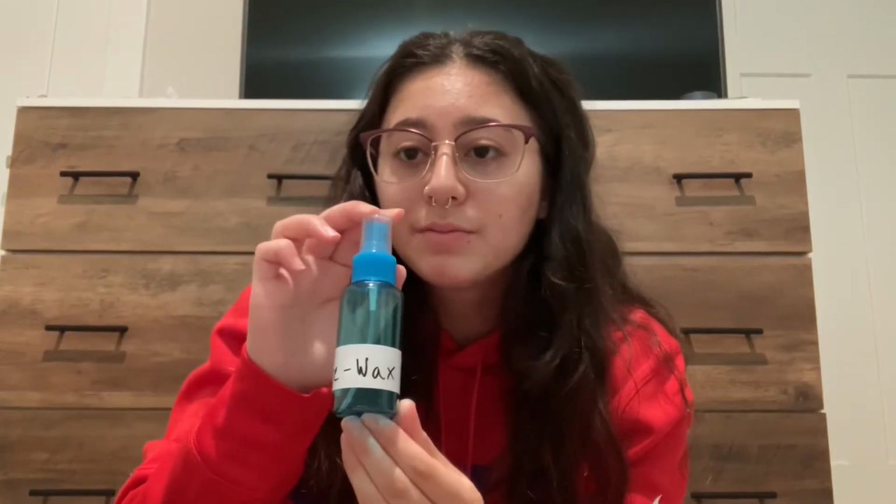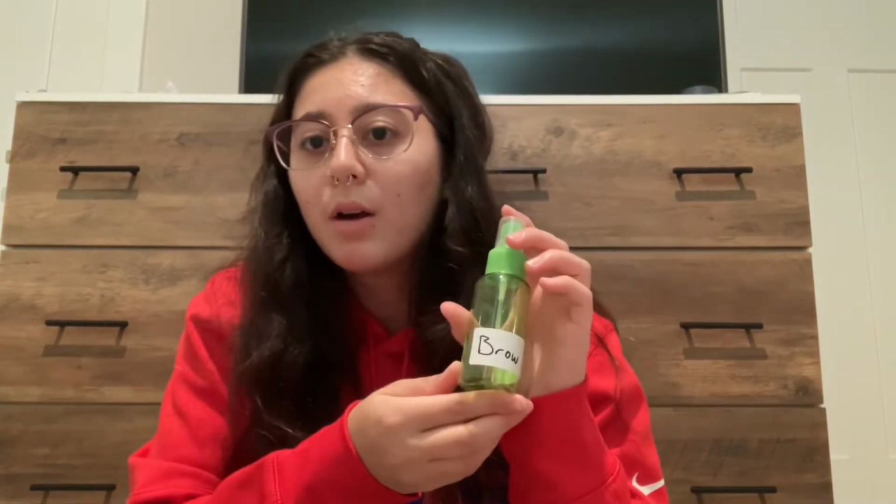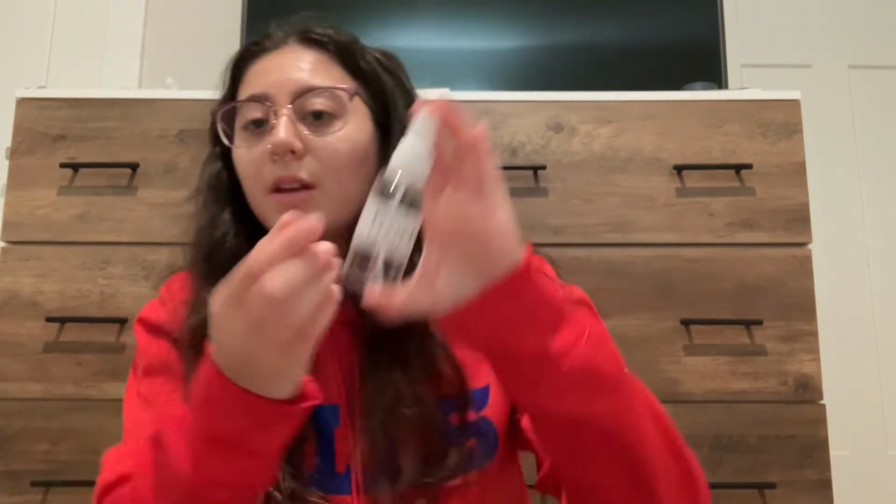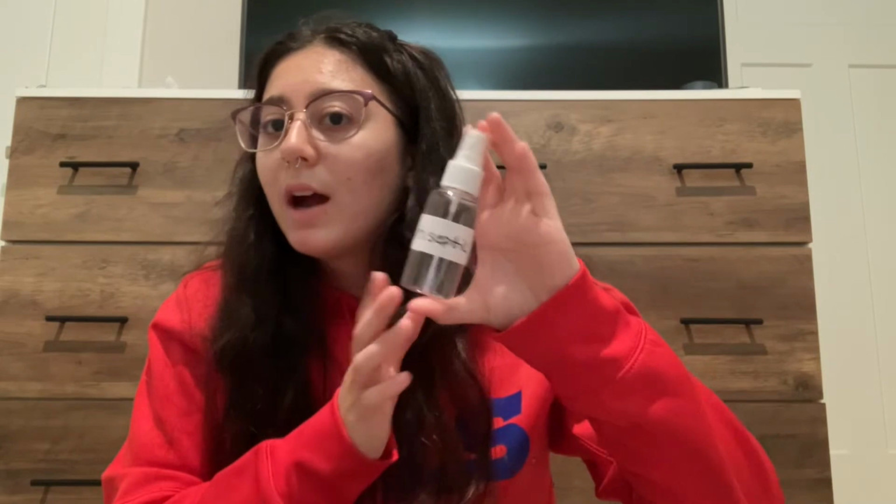You have your pre-wax spray bottle. I put it in the spray bottle. I think it's easiest this way. You also have your brow oil. I also put this in a spray bottle. And then I also put the antiseptic in a spray bottle. I still have yet to fill these. These could also be filled with water like I said before.